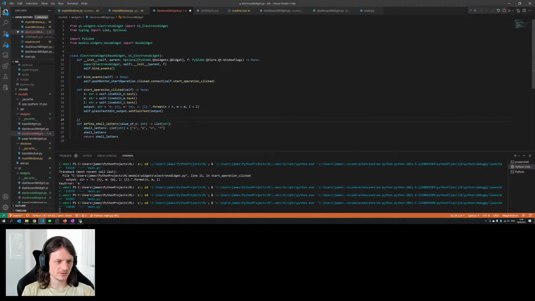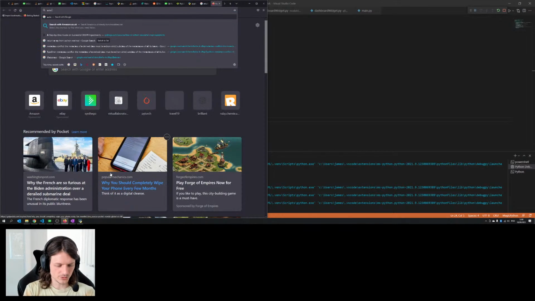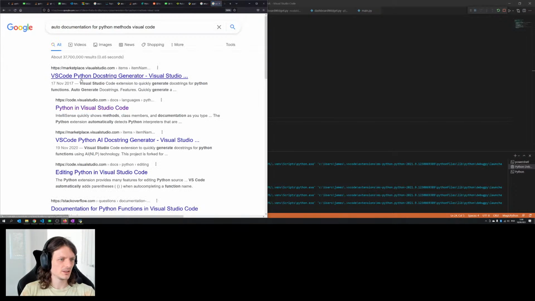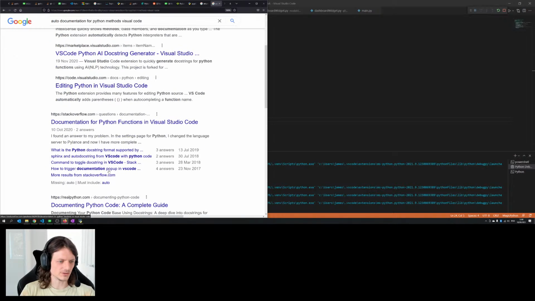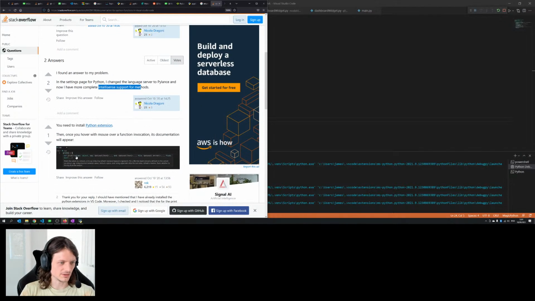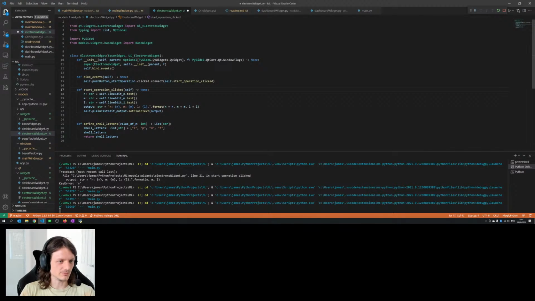And then we'll give a little comment here. Is there auto documentation? Let's see. Auto documentation for Python methods, Visual Code. Docstring generator. Python AI docstring generator. Documentation for Python functions. Change the language server to Pylance, and now I have more complete IntelliSense. How do they do them? Let's see. Maybe it's just like this. Nope.